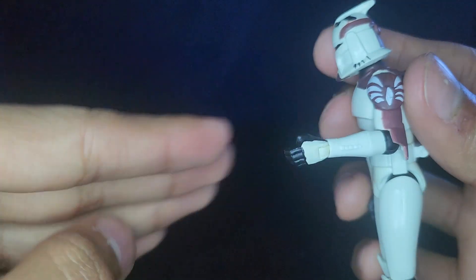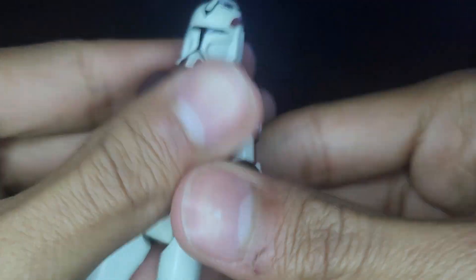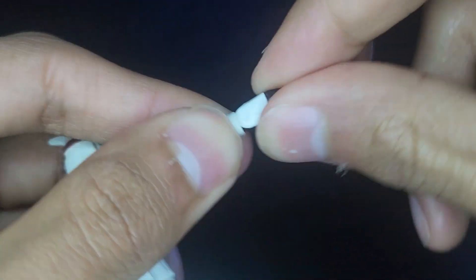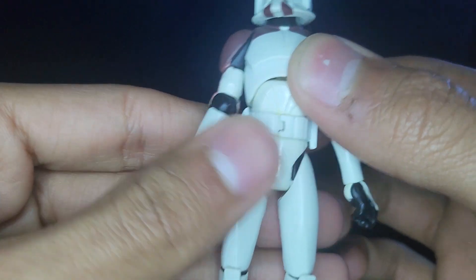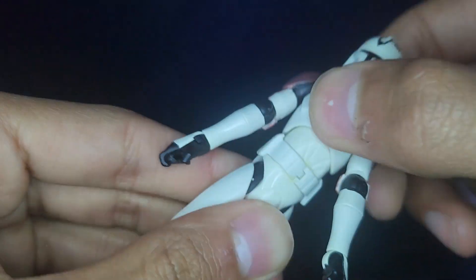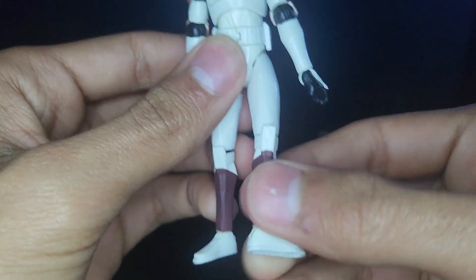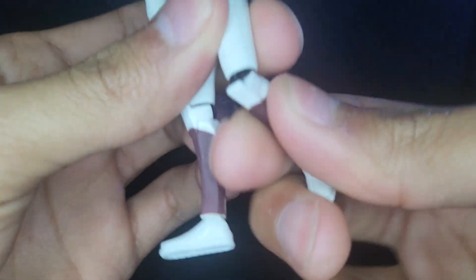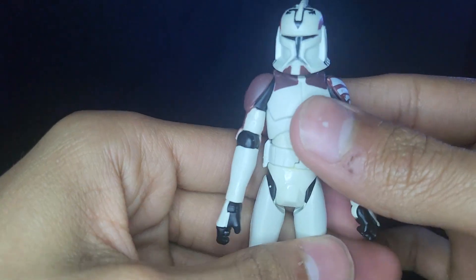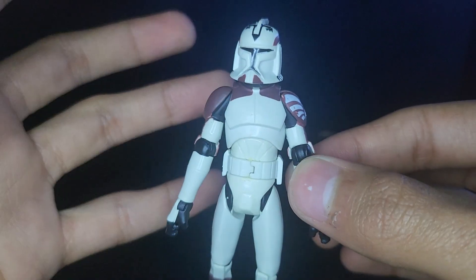On this wrist it moves left and right, and on this wrist it moves up and down for the trigger finger, which is also really good. He does have a ball hinge in the torso — he can crunch forward and backwards with a swivel. Only a swivel at the hips, but that's perfectly fine, forward and backwards. Ball hinge knees get an alright range of motion with a swivel. Ball hinge ankles go down, up, and then a swivel, which is really good. Articulation is excellent — we're pretty used to it by now because we've seen this mold a lot.